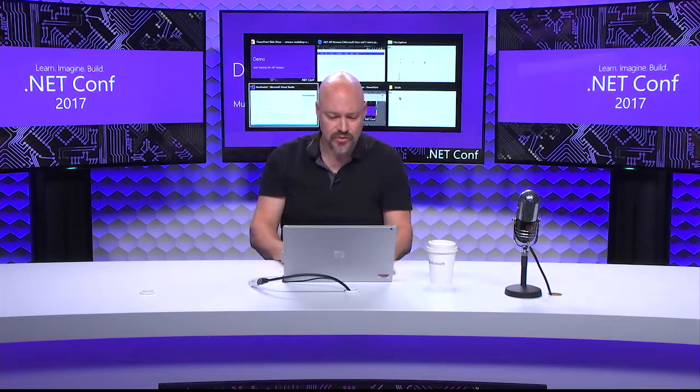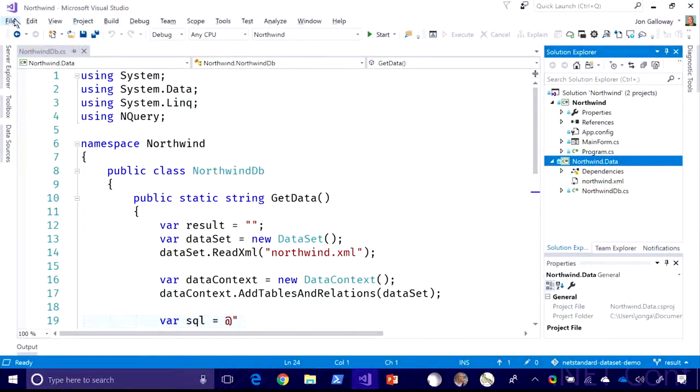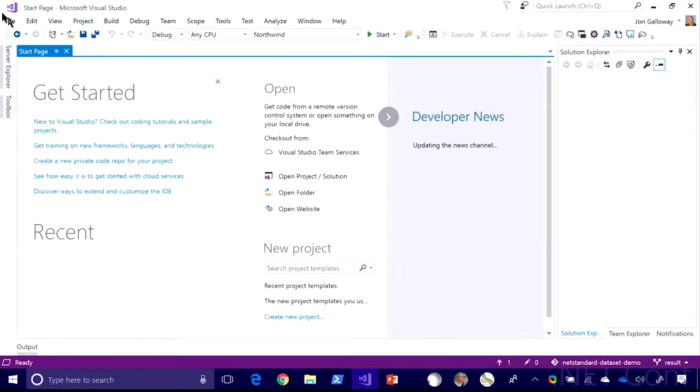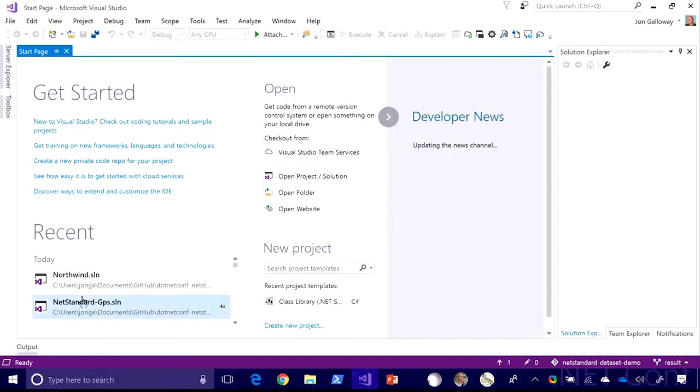So how do I say I want to target this level of .NET Standard, plus if it's available, I'd like to light up some other features? And we do that through multi-targeting. So in order to show that, we're going to take a look at an example application that does exactly that. It is using GPS and location.